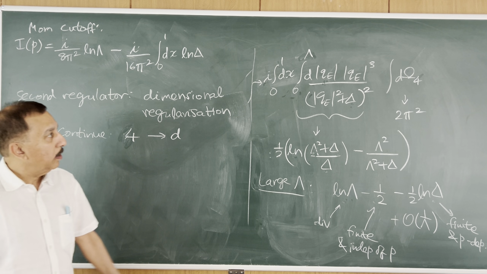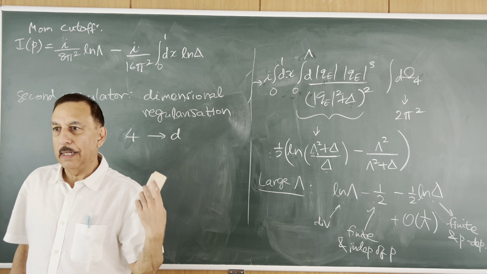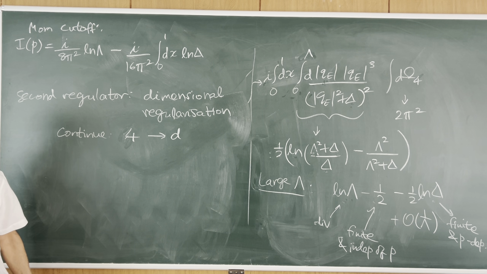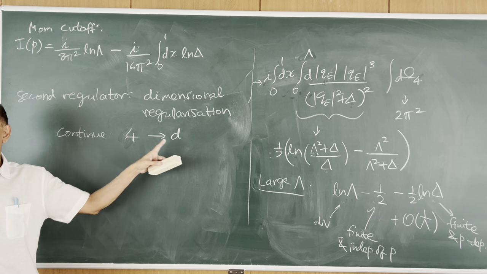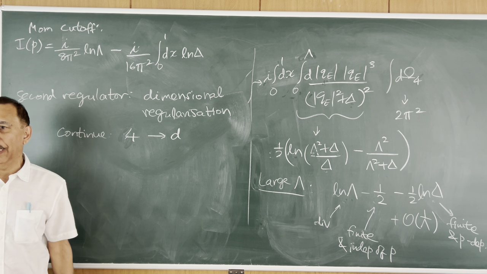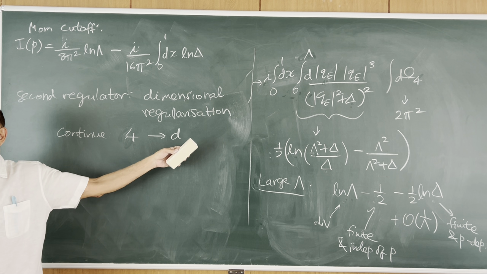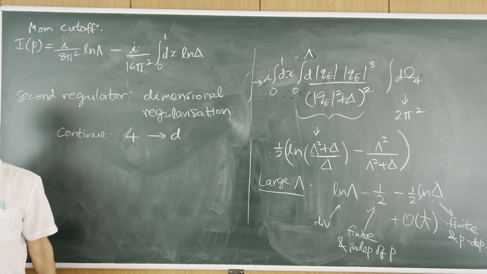But if you look at this formula, it can be perfectly well defined in fractional dimensions, and I'll do it for you now. And what we find is that in terms of the deviation of d from 4, so I'll define 4 minus d as a small number epsilon, we'll be able to parameterize the divergences. So it will be finite whenever d is not 4, and it will diverge exactly when d tends to 4.